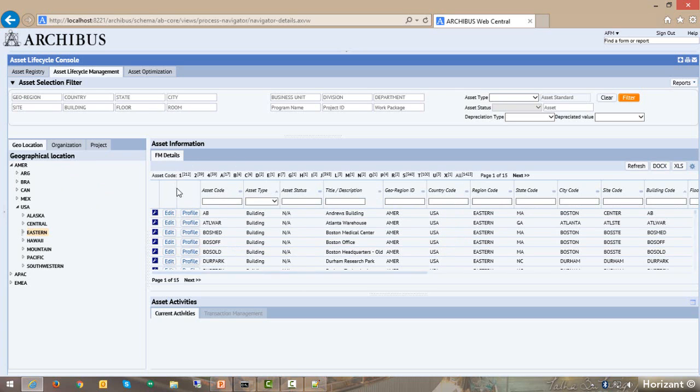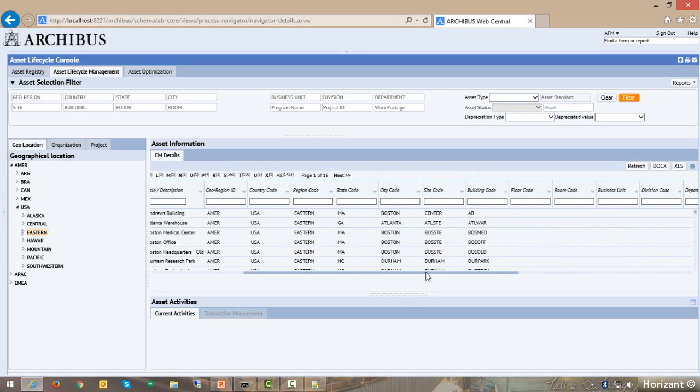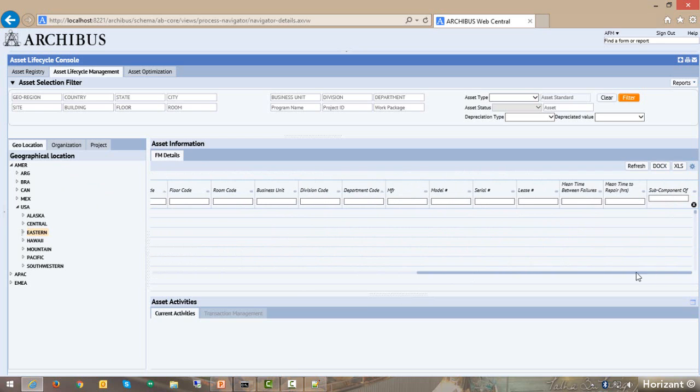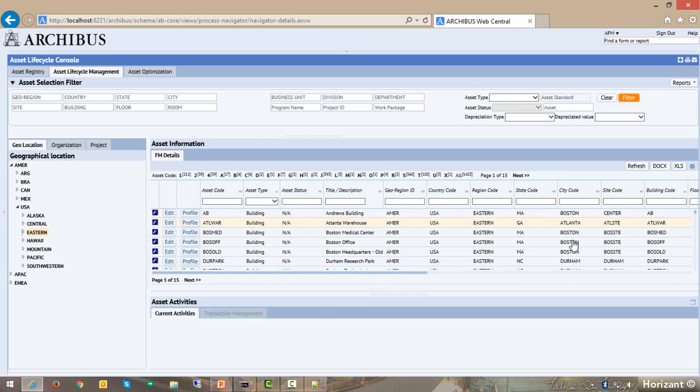Again, inside of this list, this asset list, is essentially your asset information. You've got all your fields across the grid inside of here, which are available to you. Again, you can scroll right to get a lot more information inside of here. The grid is also editable with a little gear. You can add and remove your fields accordingly, so don't forget about that. If you don't like the list that's there, you can always alter it with the little gear and select fields criteria.